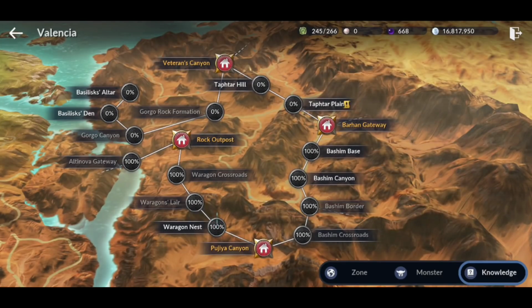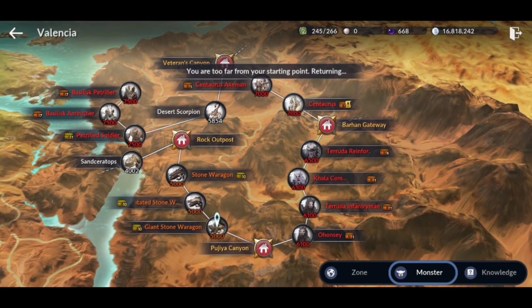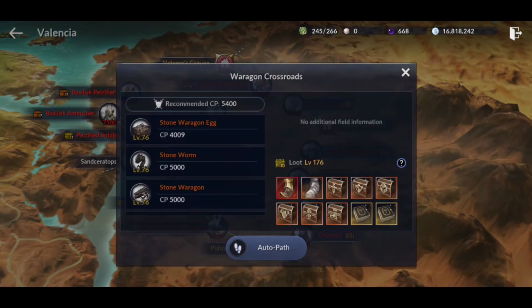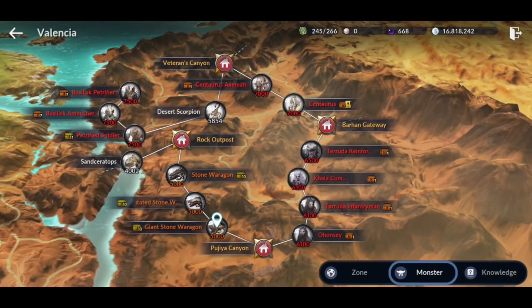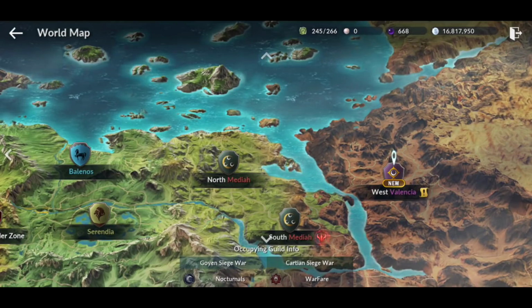But before I do, I want to note that these tests are run at 5600 CP. If you are a higher CP than me, you may be able to farm at certain locations better than myself, and therefore have better results. I'm not saying these tests are 100% accurate, however, they do help in understanding where the best places to farm for silver and experience are.